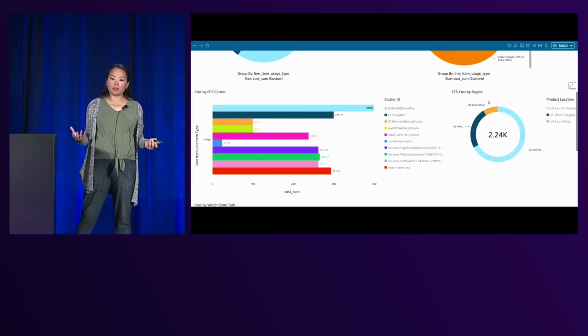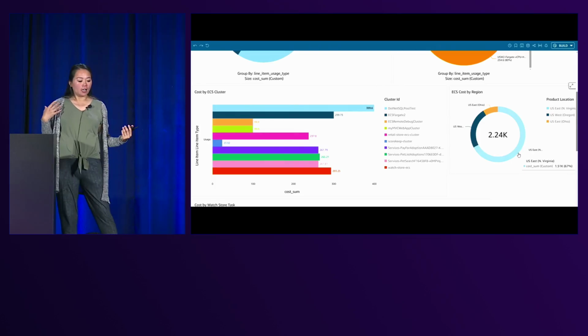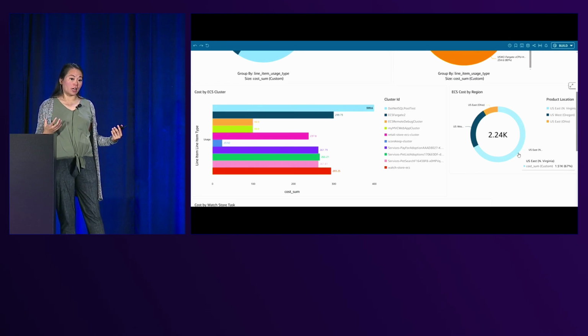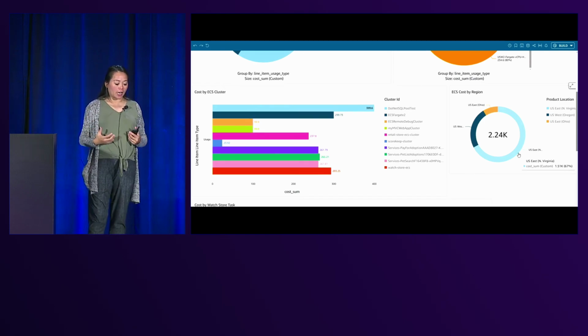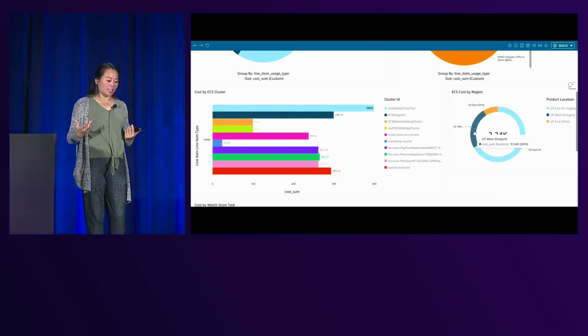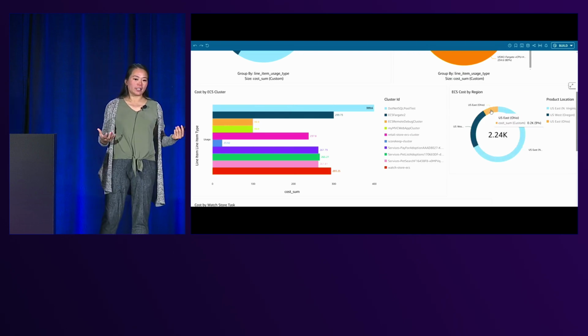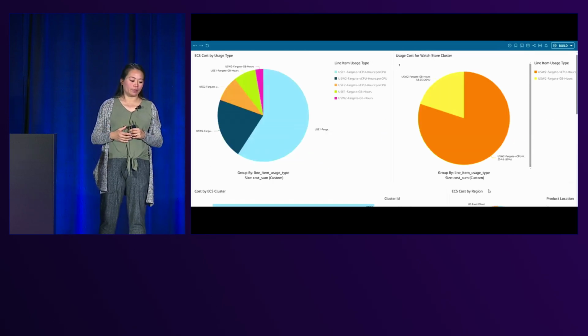And then turn a little bit to the right-hand side. This is where you can see the region. If you have multi-region teams building applications, you can clearly see which region spends how much on the ECS. Is that aligned with what your expectation is? Looks like the East team is spending most on these ECS clusters, followed by the West team, right? So it can divide by regions as well.